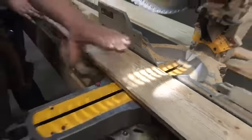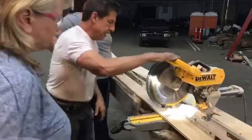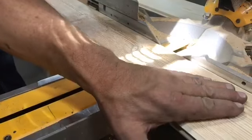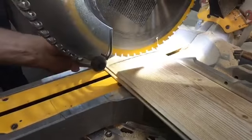So we want to make sure that our product, our wood, is against that board back or the table. So we straighten it. That way we know it's at a 90-degree angle and we cut. What I do is don't turn on this. That's how the trigger is. Right there. So what I do is I'll come down and I'll see where my mark and my blade is. I'm going to keep this board. So that means my blade has to be on this side of the mark. So as you can see, I'm going to pull it over, to where I can see exactly where that's at.